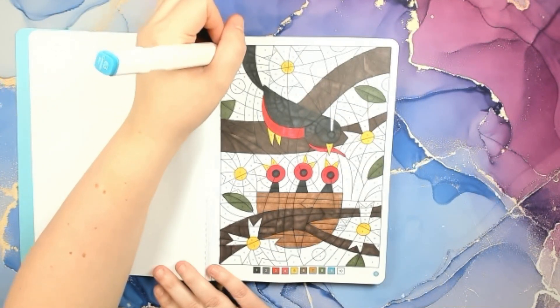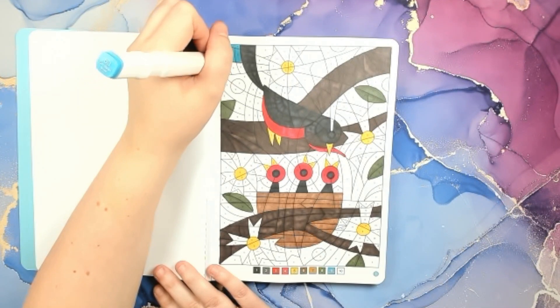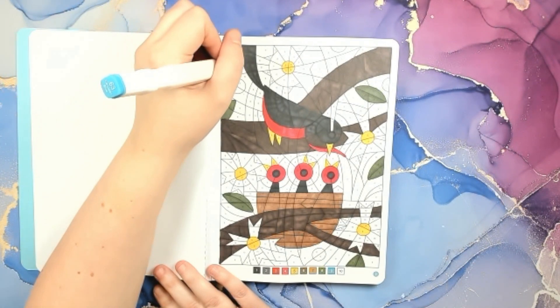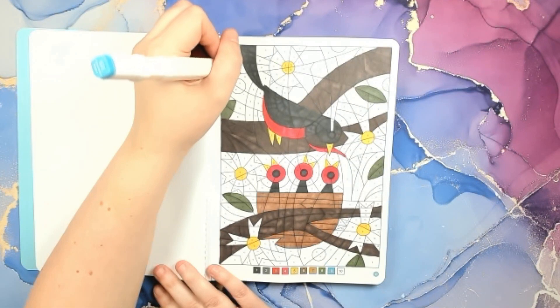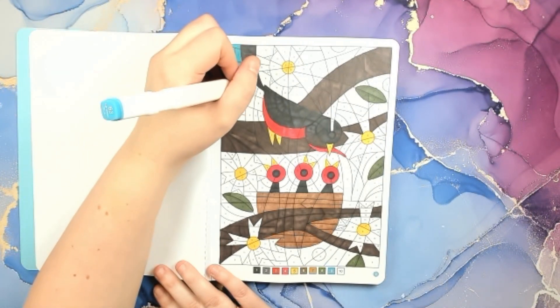So I was browsing Amazon, which I do a lot to look at coloring items, supplies, and books, and I came across Jason Hamilton — you guys know I love mandalas. Well, the one I saw was number three of a series, and I think it was called something like a hundred mandalas in patterns. It came out in September. Oh my goodness, I want them all now because I love, love, love mandalas.